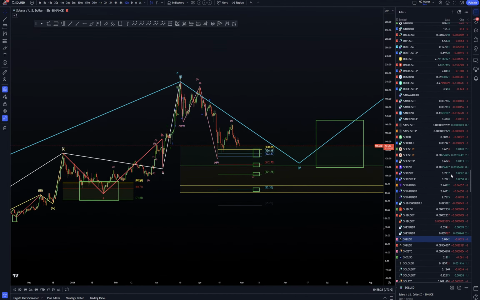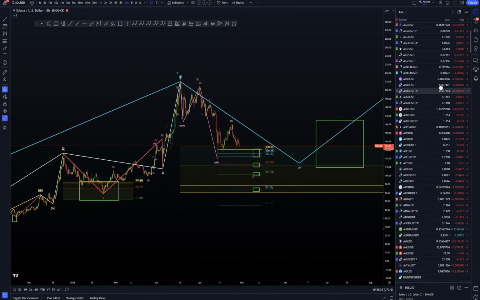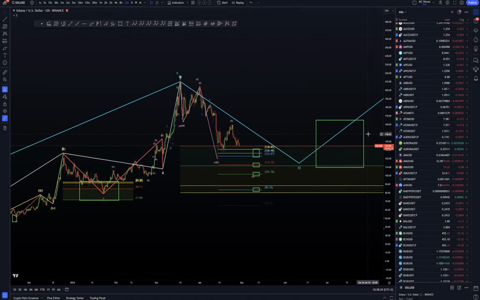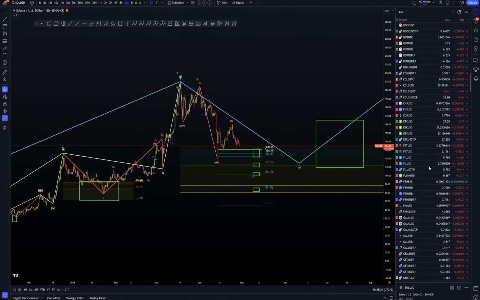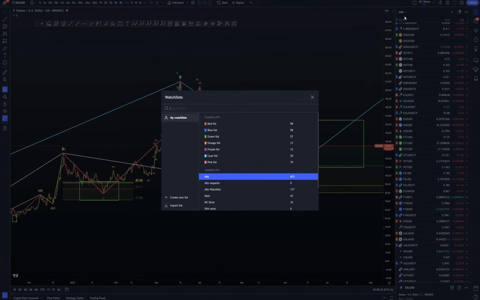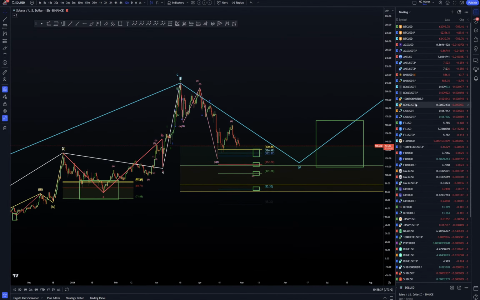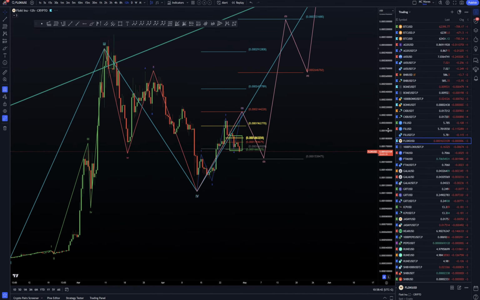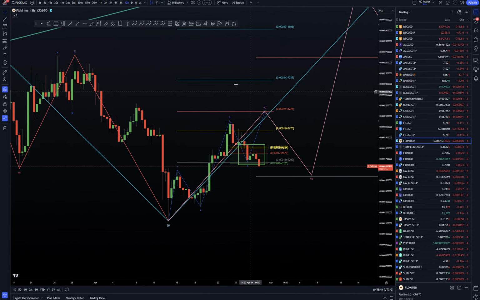And the other one was FLOKI. FLOKI, yeah, it was looking, I mean, I didn't check the chart so much during the weekend, but this one, I'm gonna take it here by the way. Well, it's not in here. Gotta come back here. So, FLOKI. So yeah, we've got either here an ABC zigzag to the upside, so to speak.